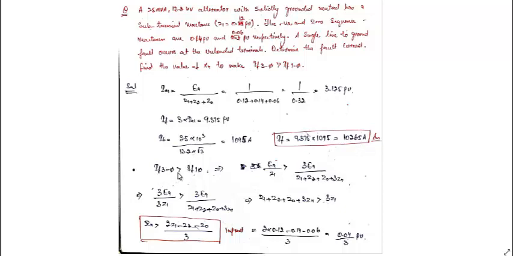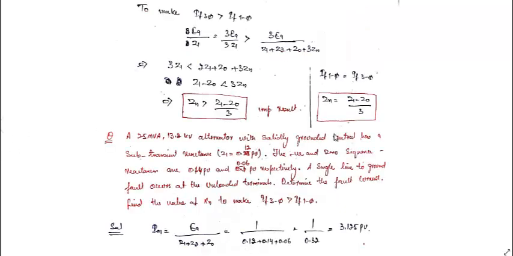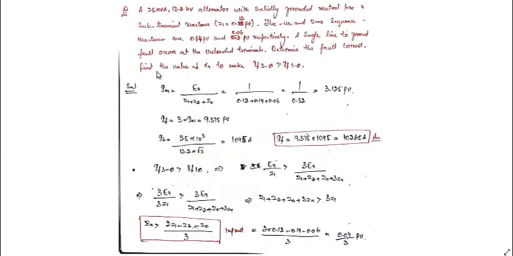So to make IF three-phase greater than IF single phase, EA by Z1 should be greater than 3 times EA divided by Z1 plus Z2 plus Z0 plus 3 times Zn. Here I have done this deliberately. I may have used the relation directly, but here you can see the value of Z1 is 0.12 and the value of Z2 is 0.14. I first derive it for different Z1 and Z2. So again, that means this denominator should be greater than this denominator.